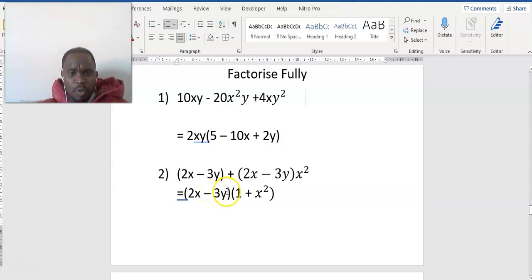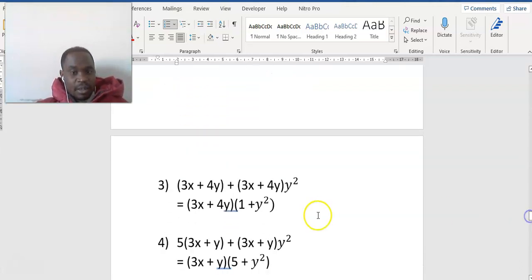The trick is, when you write this factor, there is 1 in front here. Whatever number you have in front here is what you write here. Is that okay? Plus, whatever number you have either at the back or in front. So you see that we have x squared in front. That's the trick. Is that okay? So here, 1 is in front. You write that one. Here, x squared is at the back. You have that one. 2x minus 3y is already written. It's a factor. Okay.